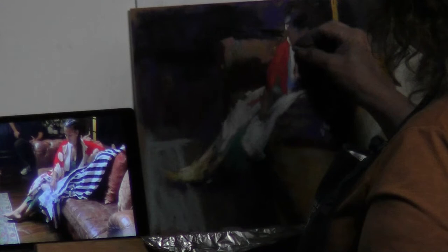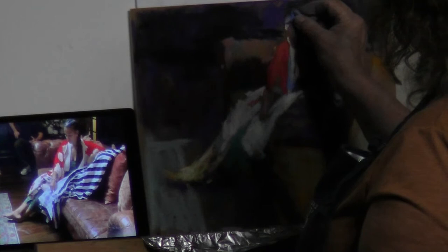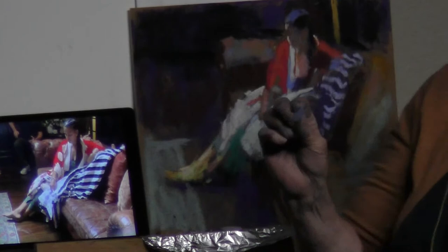I'm putting a blue on top of her, I know what I was going to do. So I'm not afraid of color. Some of the colors in a pastel box are neon looking. I'm not afraid of them because I can pick up a neon pink and my next movement will be to put a green on top of it, and it neutralizes it, and it gives you this beautiful vibration, you know? I love to make that happen.